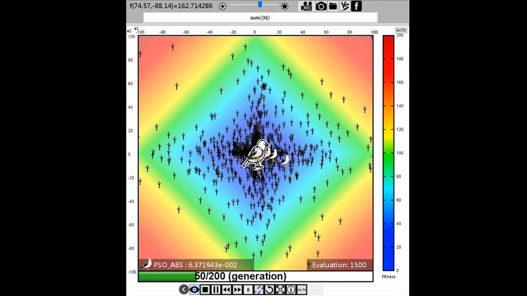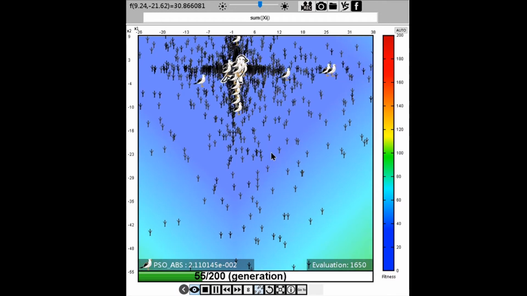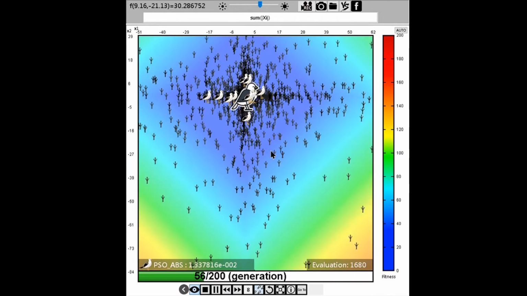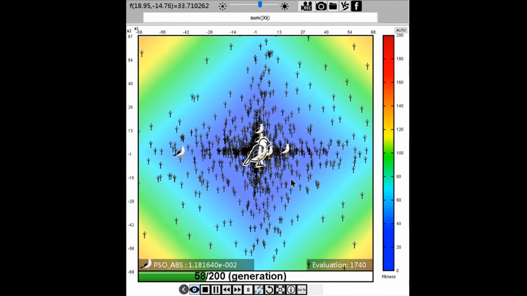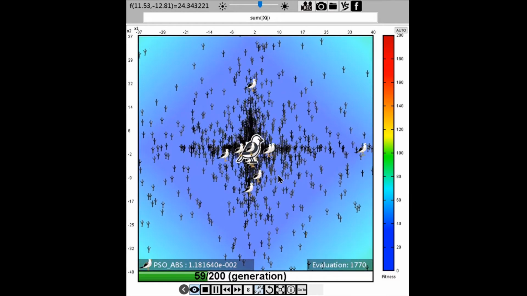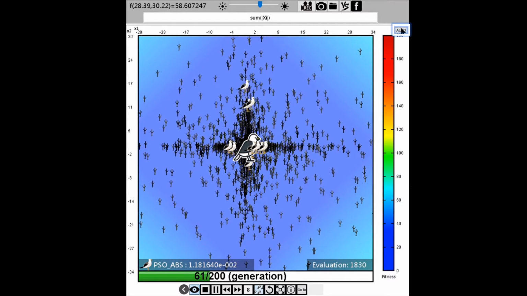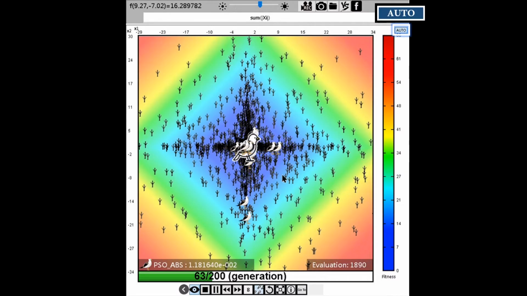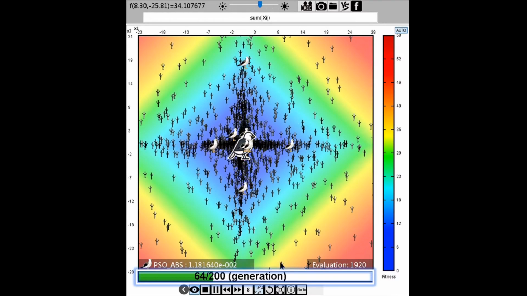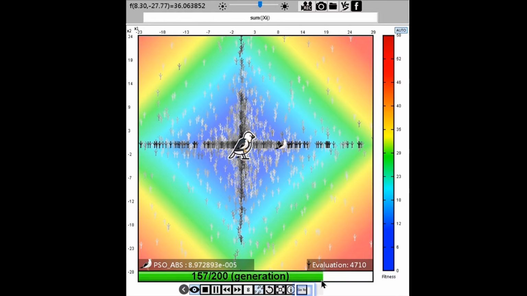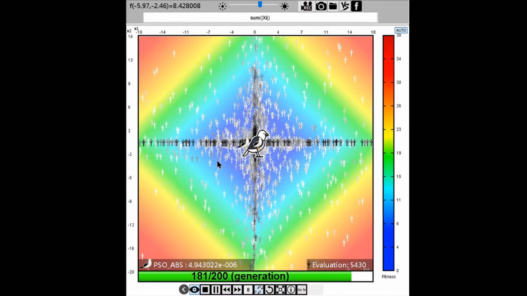Researchers can use them to judge the quality of the algorithm. Now, researchers can see that all the birds gather together. In this situation, researchers can use the mouse to zoom in or zoom out the solution space to observe the movement of birds in detail. And we can click the auto to distribute the color, drag the generation bar, or enter a number, to observe the specific generation more conveniently.